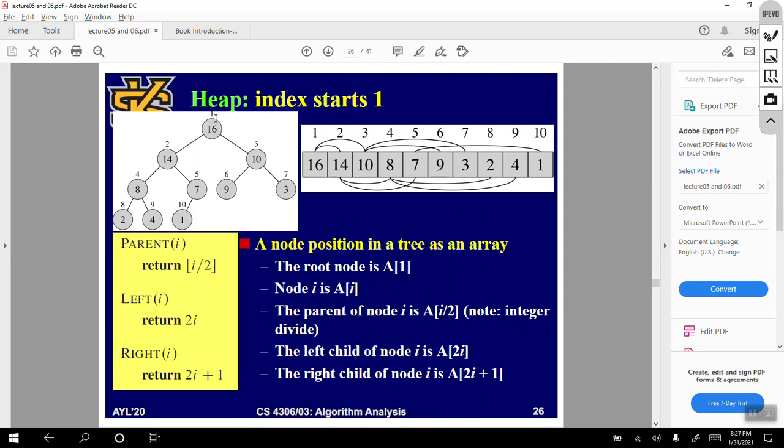So started at 1, so parent of i equal to i by 2 is the floor, since it is an integer number, okay. So it will be taking 1 over here, okay. And then this is 2, i equal to 1, this is 2, and this is 2i plus 1, which is 3, and so on.